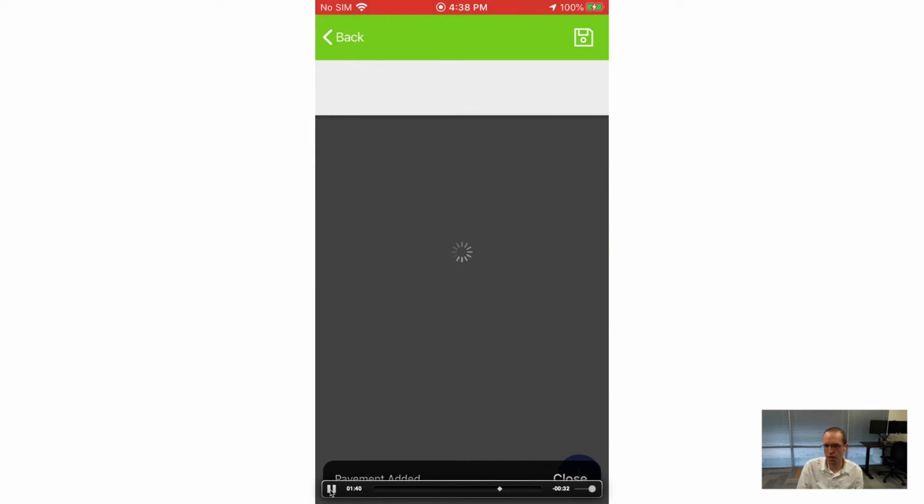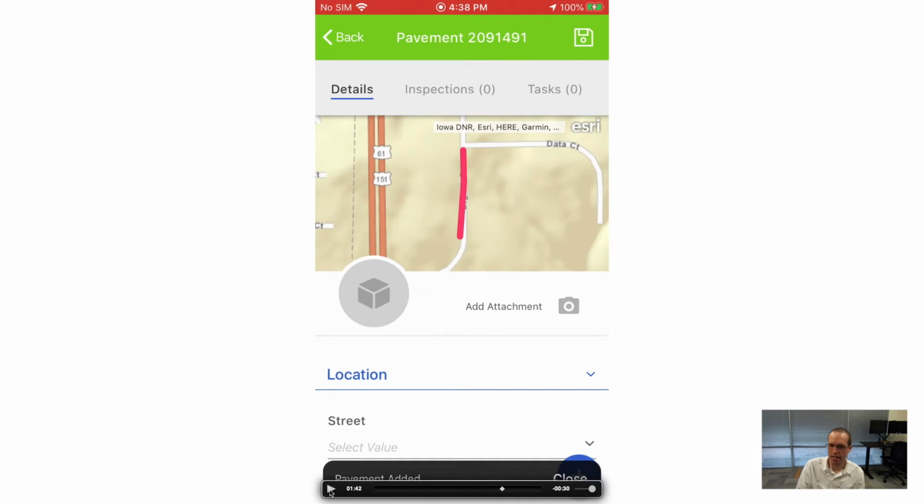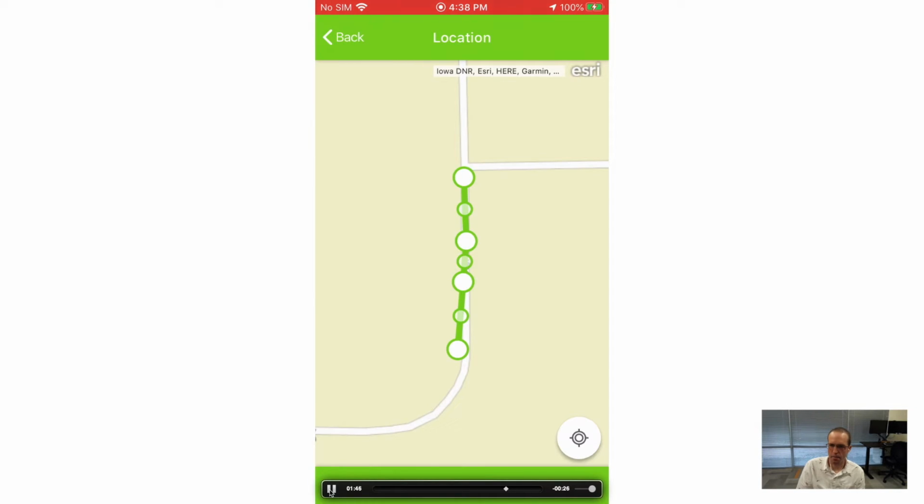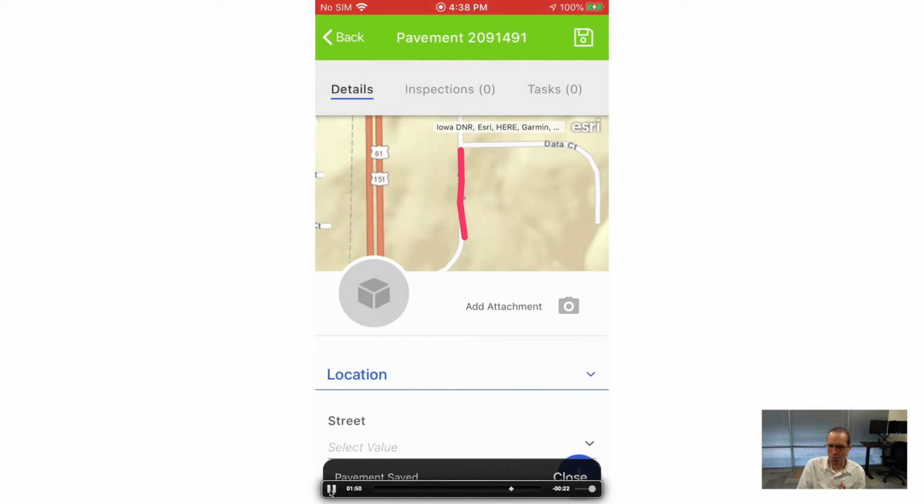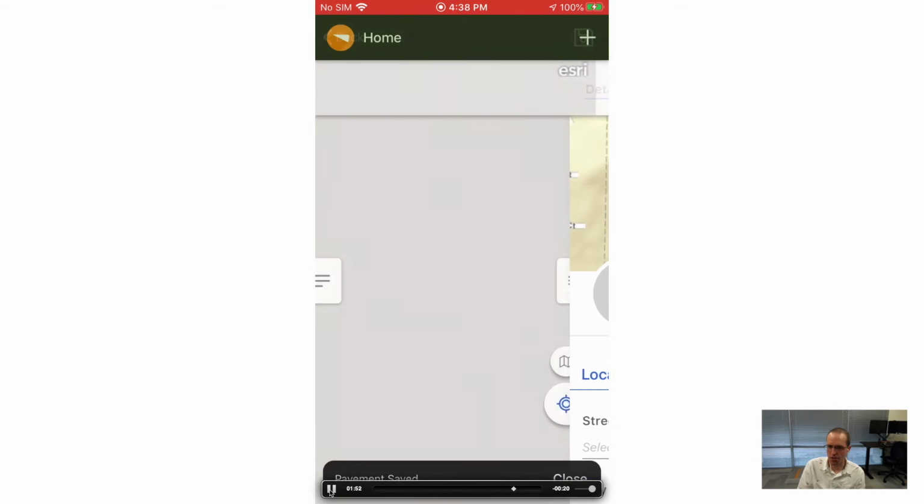Modal dismisses, we navigate to the detail screen, kind of this master detail pattern. So on here, you can view the other details about the asset, you can edit it. One of the things that we'll edit is the shape. So we tap the map and we can kind of straighten it up. Well, we're still not going to do a great job with that. We'll hit save and there you go. You can edit your geometry.